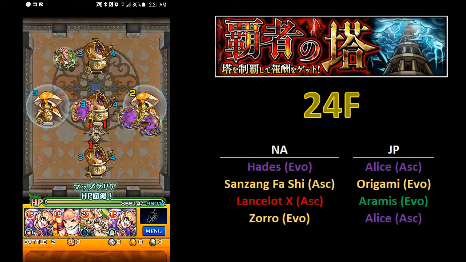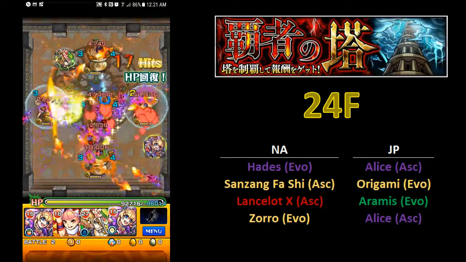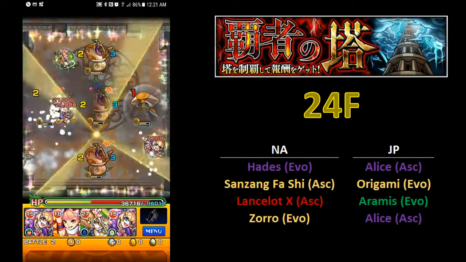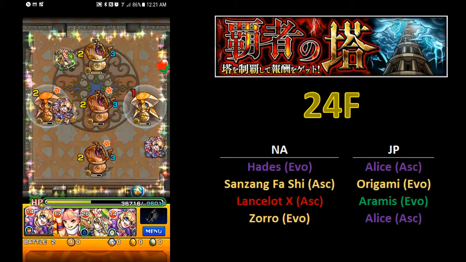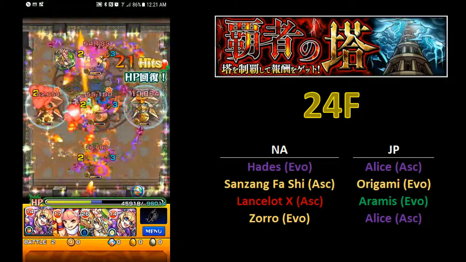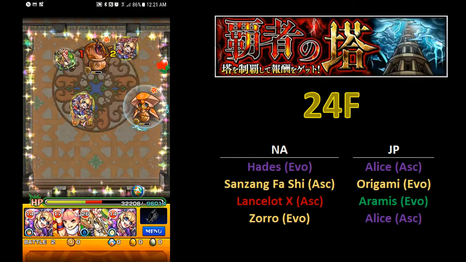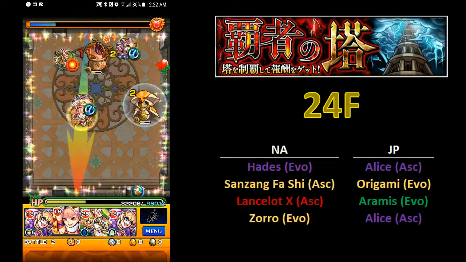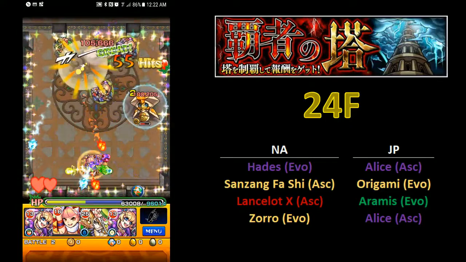And so that's why, even though this stage has a bunch of gravity barriers, I've opted to bring in two Alices because they have that very awesome status effect recovery skill on her gauge. In addition, I brought Origami and Aramis along, I think both because they had very high HP. I can only think of that reason why I would bring Origami.